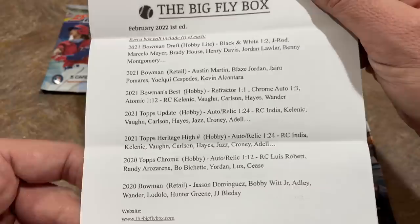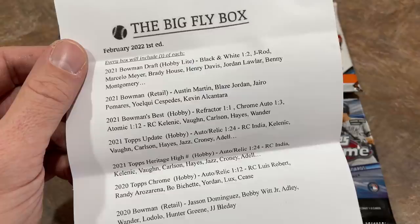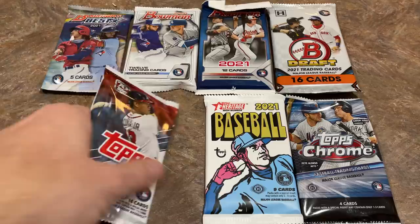At least the guys at the Big Fly Box — some folks would rather you just do Hobby packs, other people are okay with it. But that's probably one little constructive criticism comment you may get in the comment section. These are some pretty nice packs though. I love Bowman Draft — not a lot of chances of autographs in Bowman Draft. Light Bowman Draft jumbos are where it's at, at least in my opinion. The Supers are just pretty much crazy. Let's go ahead and get started, folks. Thanks for being here.